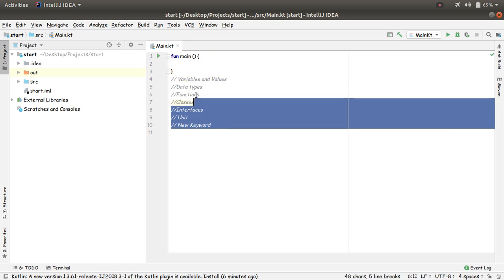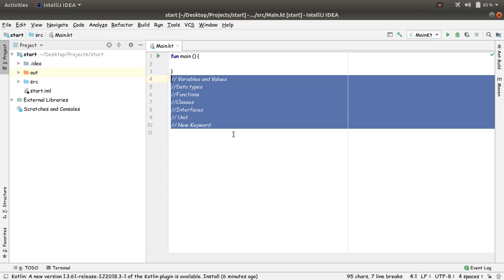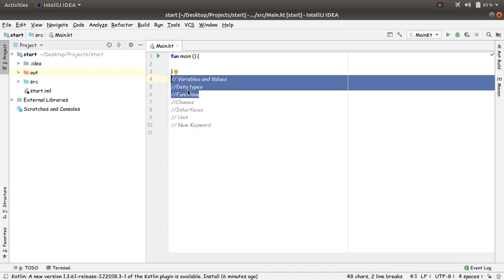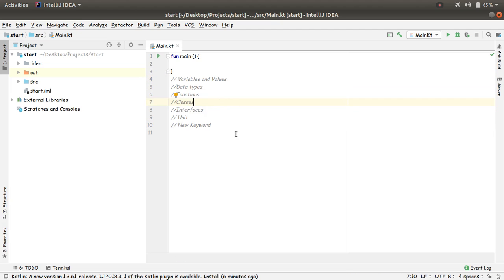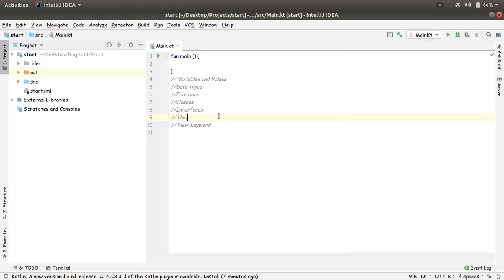So all these things are called comments. I just added them here to be part of the function. It doesn't actually do anything. The compiler will ignore all this. I added them here so that I can keep my mind straightforward. Just look at this and know what I'm teaching at the first one. When I'm done with that, I go to the second one. So this is actually more for me and more for you to know what I'm trying to say. I hope it does not confuse you.